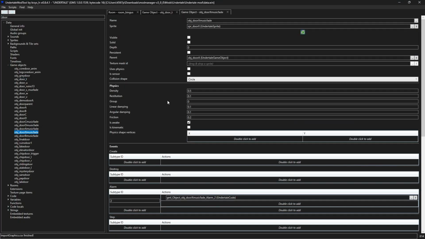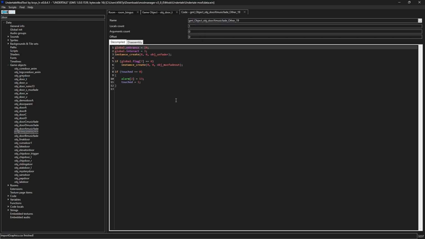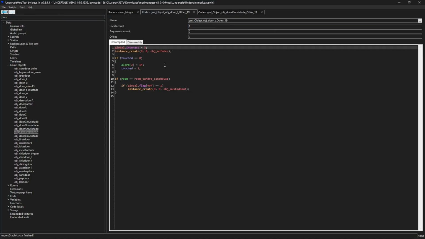What's the difference between a door X and door T? It's here. And if we look inside a door T, I'm assuming the other one just doesn't have that. That makes sense.